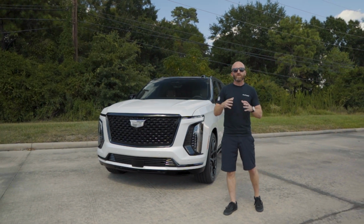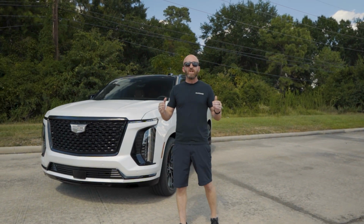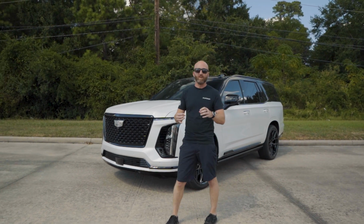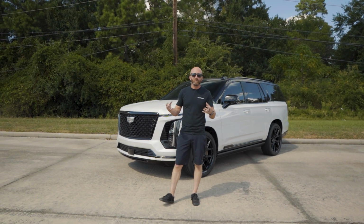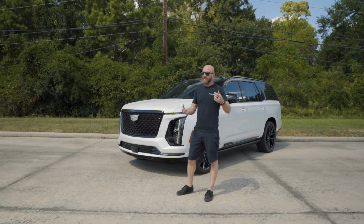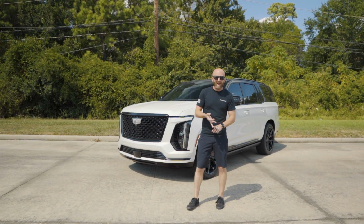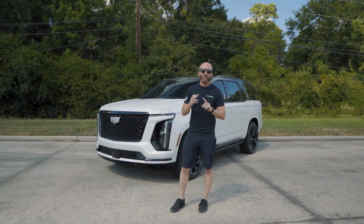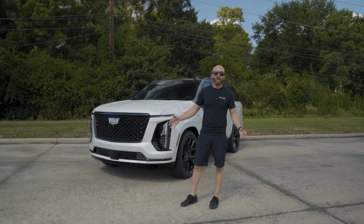If you wanted to start with some other GM product and get to that supercharged horsepower level, we think you should do that by adding a supercharger to a vehicle that doesn't have one, like this Escalade behind me, a Yukon, Suburban, Tahoe. And really you have two main choices with doing that. You can either go with Hennessy Performance. They make about 620 horsepower. They use a smaller Magnuson supercharger, and our understanding is their price is about $30,000. That's a crazy number.